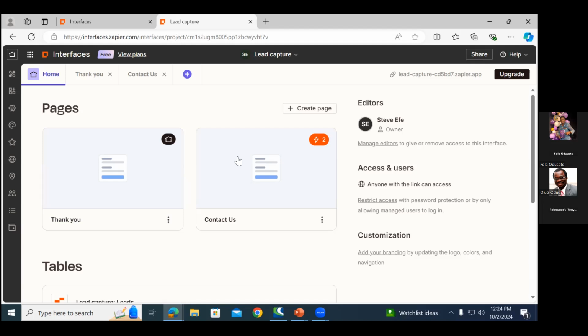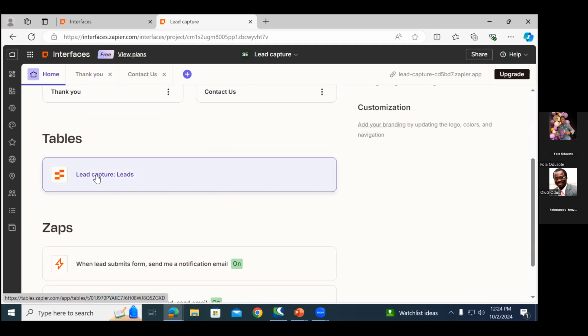Now, if you scroll down, you're going to see what you call the lead capture in this interface. And that allows you to capture or collect information from visitors that visit your website and store it in what we call the Zapier table.